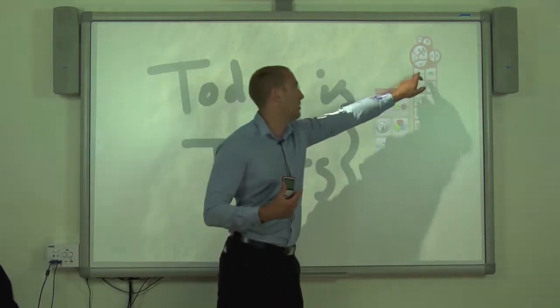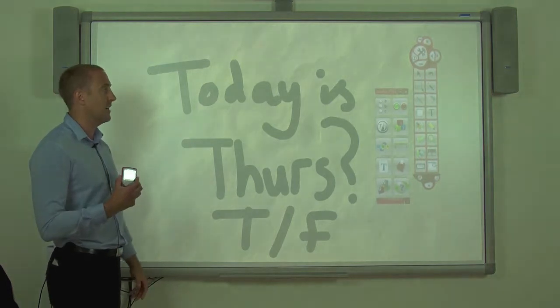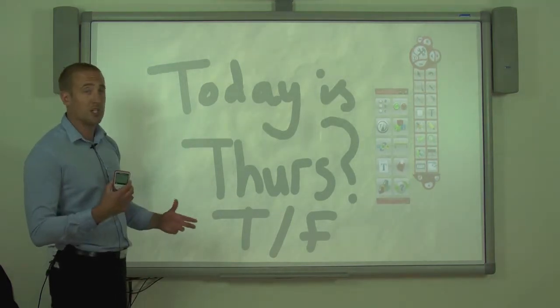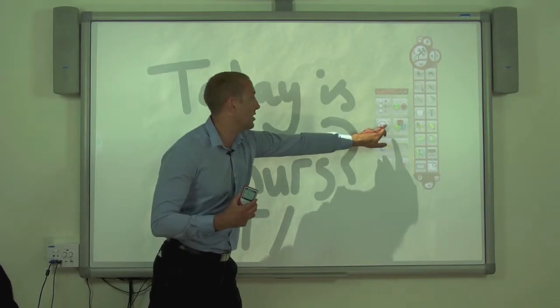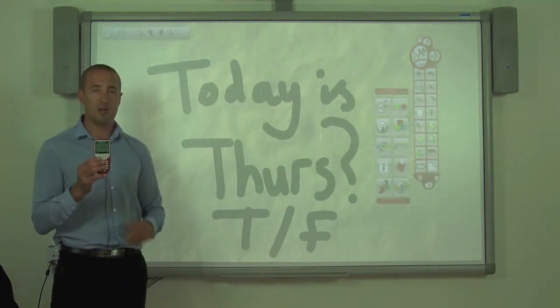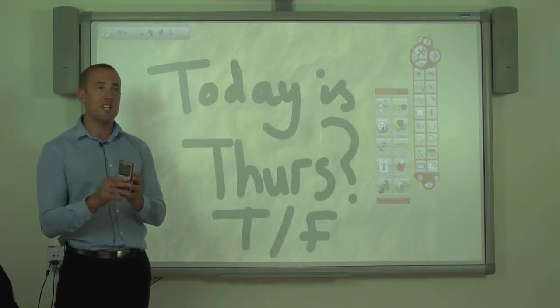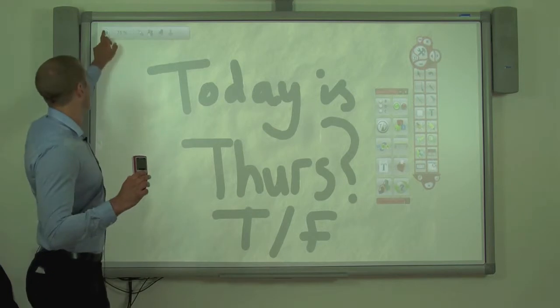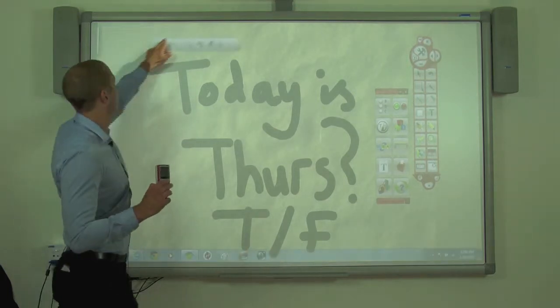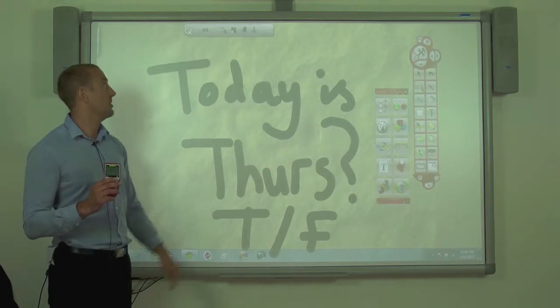I could verbalize this to them as well, but I'm interested in recording this for data afterwards, so we're going to show you where that goes. Now, I've posed them a true or false question. So what I'll do here is I'll just hit true or false here, and that question type will appear on the students' remotes. They'll take their remote here, they'll respond by pressing send, and what's been revealed to me up here is a toolbar that says 4 out of my 4 students are in.